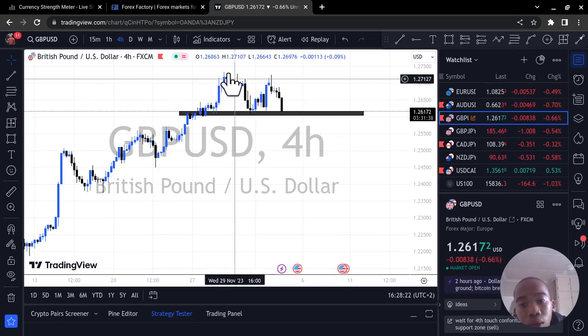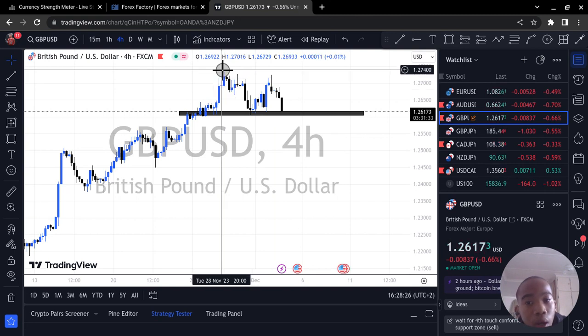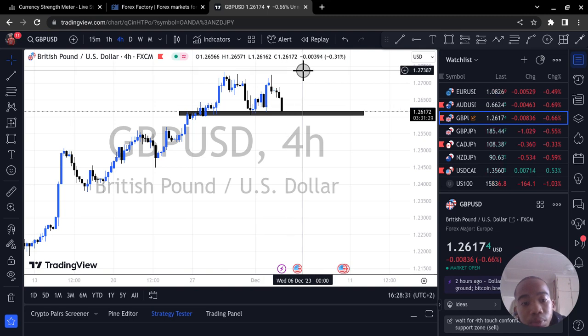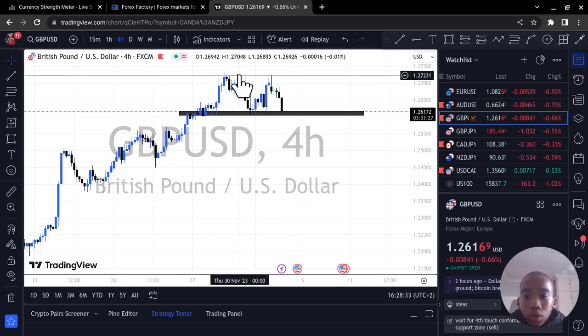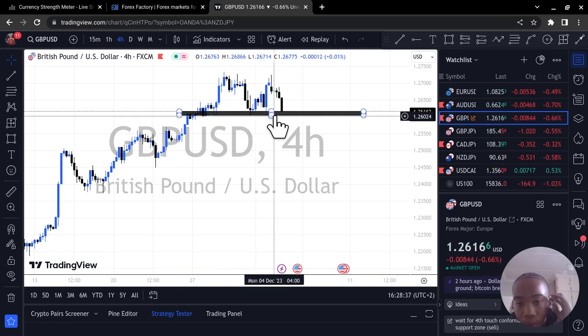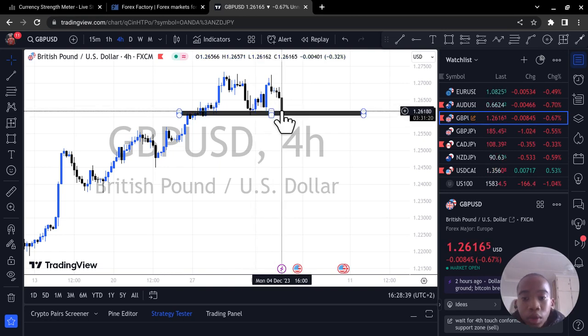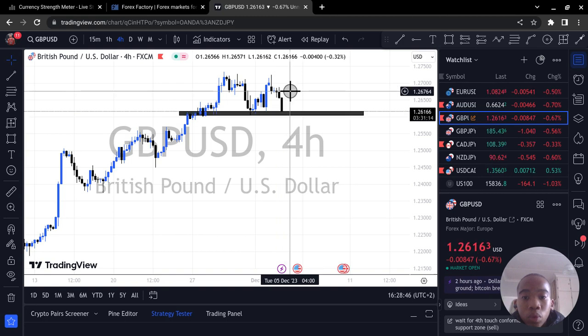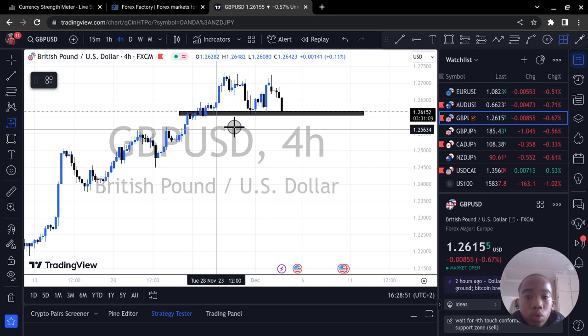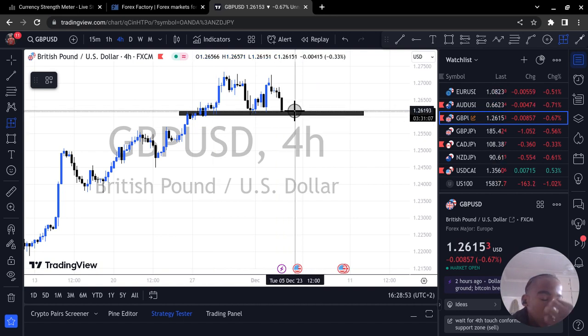And now it hasn't given us necessarily a low yet, right? You can't give us a low without giving us a high, right? So this was a high, and then you could say this was a low, right? And then you would want price to show some rejection here, so we can aim for this high right here.